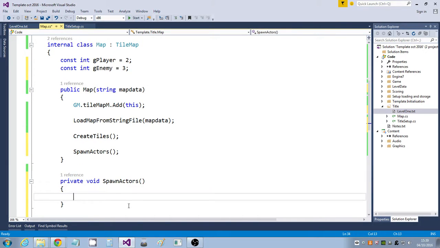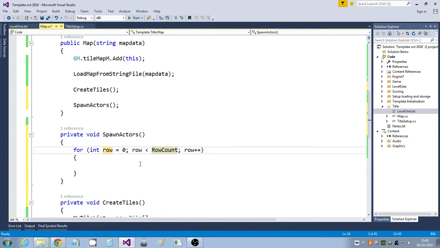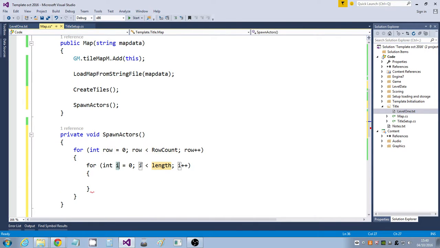So we need to create a double loop in order to process the 2D array. We're going to go row, then column. So we're going to say for, and press tab twice to build that. We're going to call it row, and the length is going to be row count. That's a number that's been worked out, so you have to do this after you've loaded the tilemap. Then we press tab again and put column, and that's going to be column count. That lets us process every single square of the tilemap.